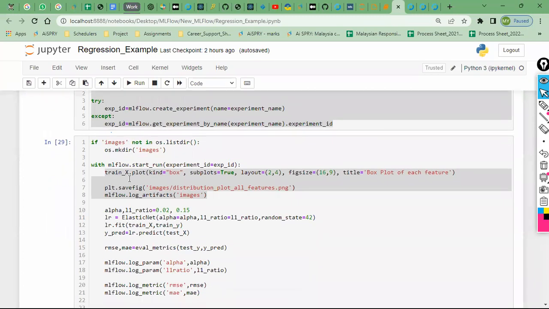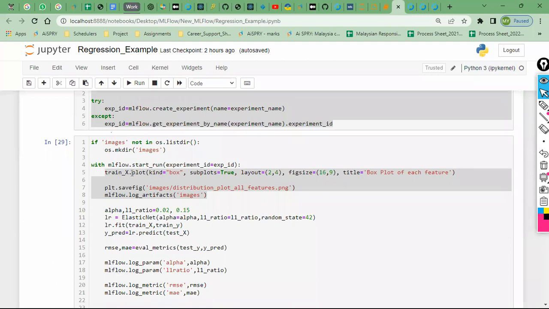And I'll be creating a particular model, and making a directory called images to save our graphical representations. When I use the experiment name, it will have a separate unique experiment ID.